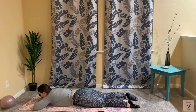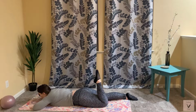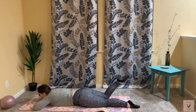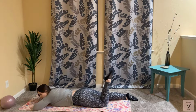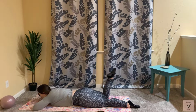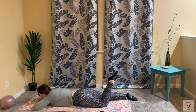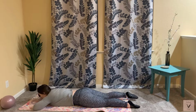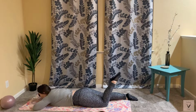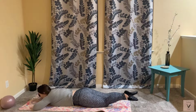Halfway done with these. Let's check in with that pelvis, make sure we're not dumping into our low back here. More. One more each side here. And that is 10.